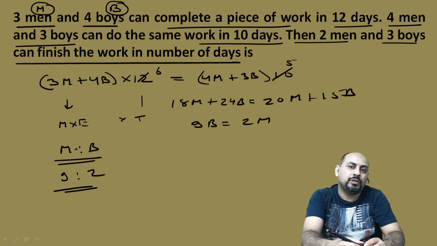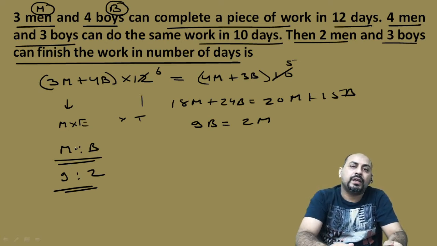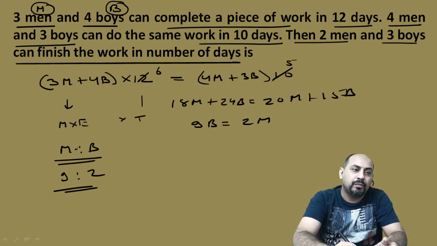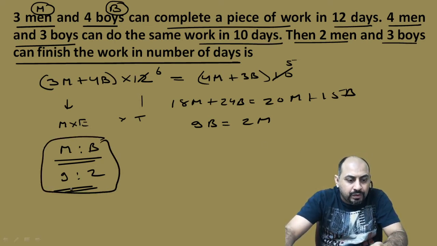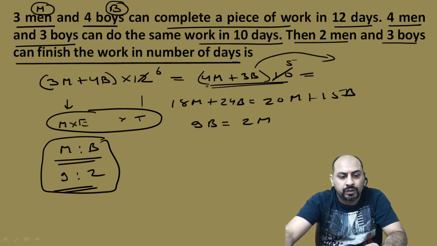So the ratio has to be found out with respect to the efficiencies that they have, right? So if a man is putting in 9 units, a boy is putting in how many? 2 units. So this is what is required. So once this is with us, for the total work, we've already calculated this or this. So anywhere you can substitute the value. 4 nines is 36. 3 twos is 6. 36 and 6 is 42. 42 multiplied by 10 is 420.